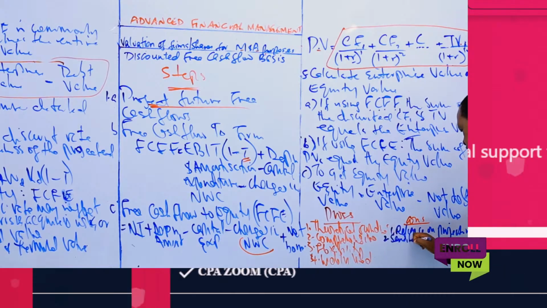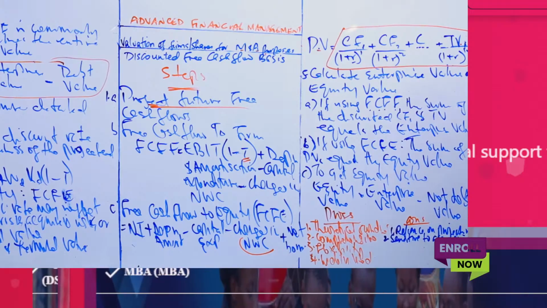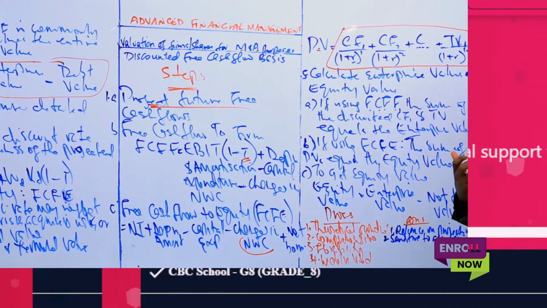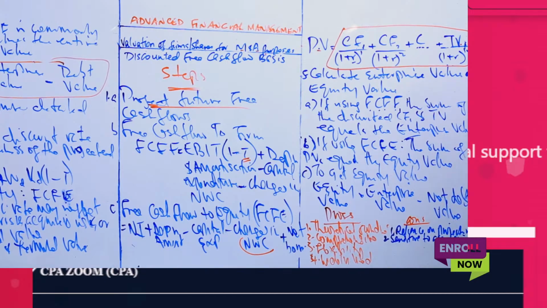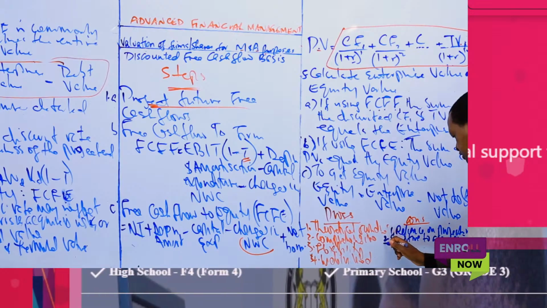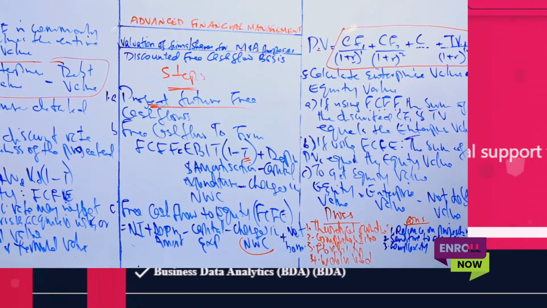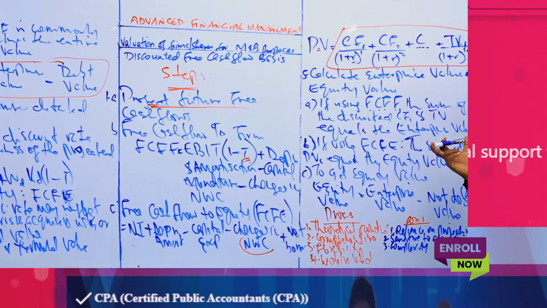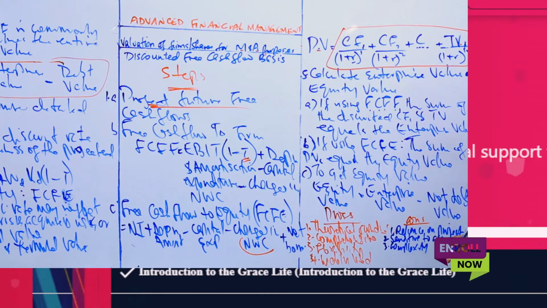Number 2, sensitivity to assumptions. This method is sensitive to assumptions because small changes in key assumptions like the discount rate, the growth rate, or even the terminal value can have a significant impact on the valuation. There is another disadvantage in relation to complexity. Building a robust DCF model requires significant financial expertise and judgment. It's not easy to use this method in valuing companies unless one has the relevant expertise.